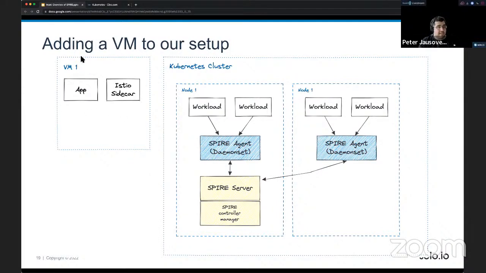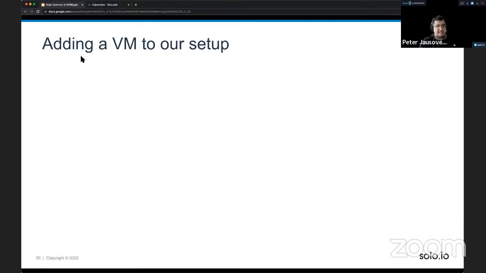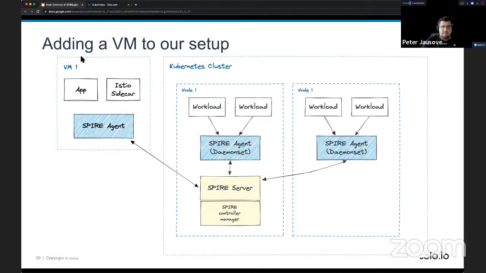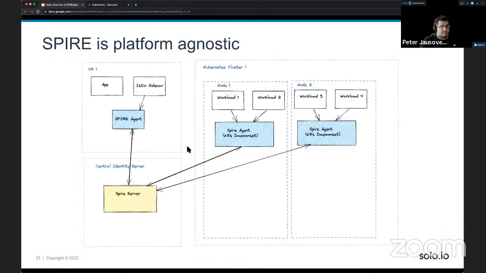But now if you deploy a VM, if you want to bring a VM workload and make it part of your mesh, you would deploy the app, you would deploy the sidecar, and then you can also deploy the SPIRE agent there. There's nothing preventing you from connecting that SPIRE agent to the SPIRE server. There's nothing preventing you from running that SPIRE server in a separate Kubernetes cluster or VM or wherever you want to run it.